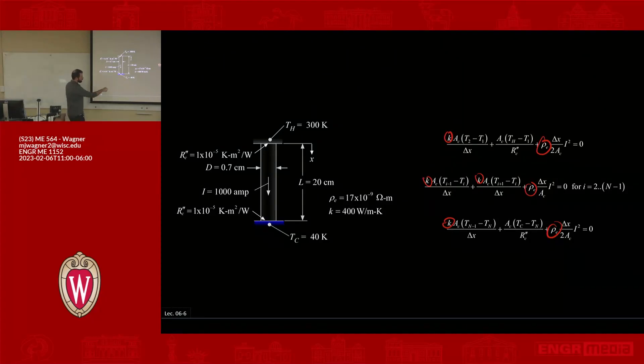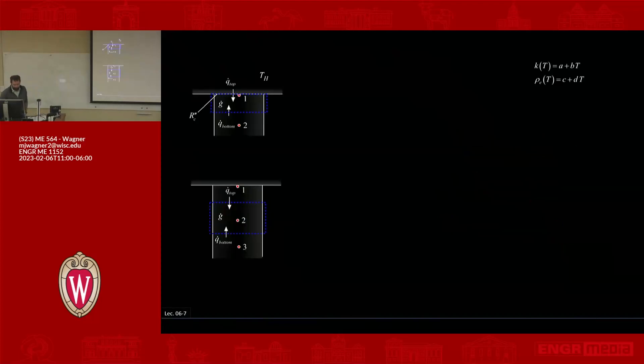So what we want to do is come up with a way of handling those depending on temperature. But again, these are all multiplying temperature to begin with, so it really complicates the process. So let's look at our initial nodal discretization and redo the energy balance now with the assumption that I have conductivity and resistivity that are functions of temperature. And I've just picked some random function just so that you can see how it might play out.